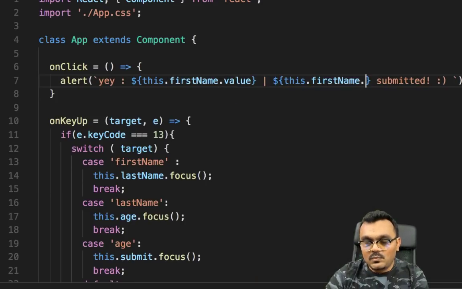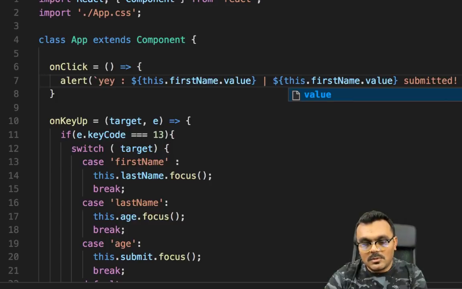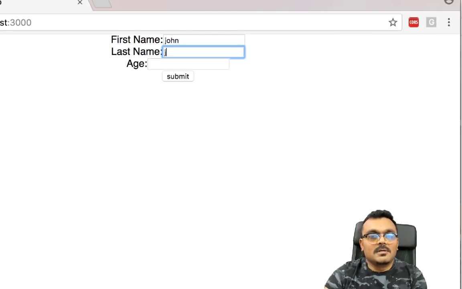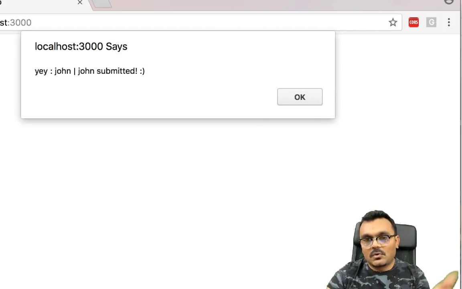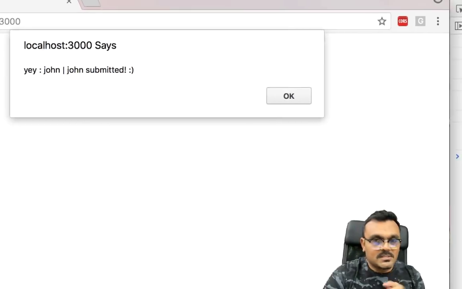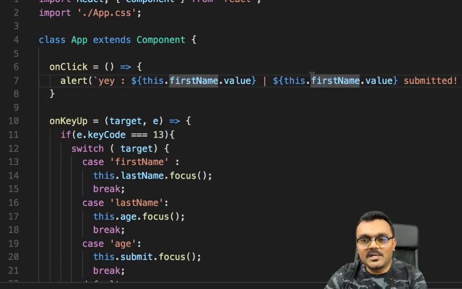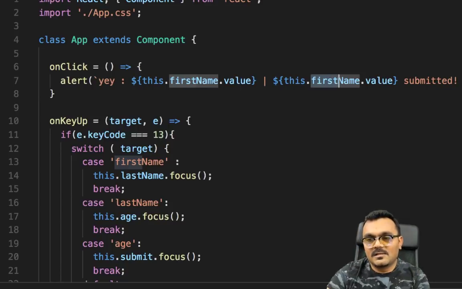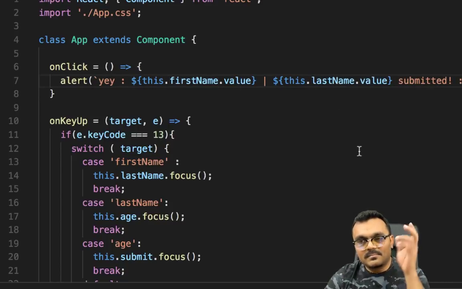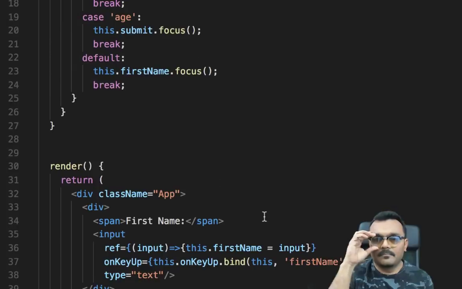Here also value. John, enter. Johnson, enter. 34, enter, enter. Got it. So it works. It says John submitted. Well, I did the first name again, but anyway, it should actually be last name. But anyway, you get the point.